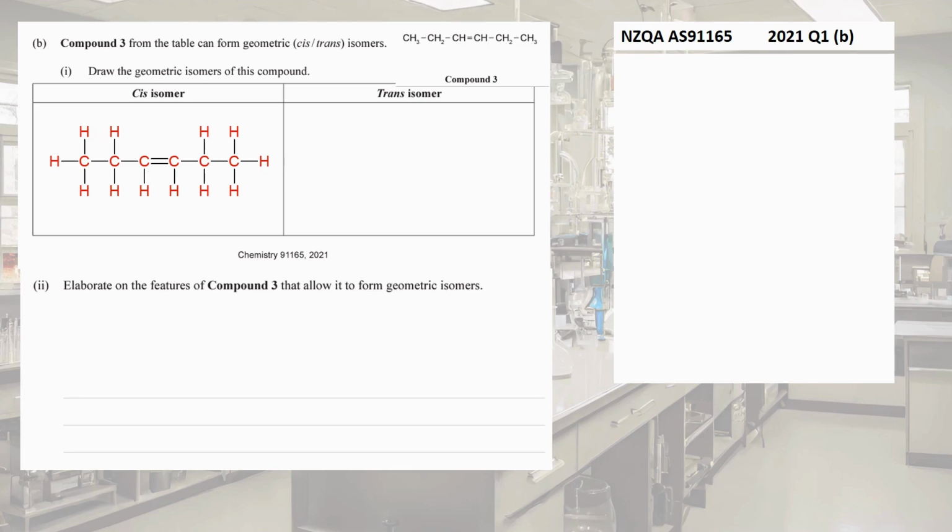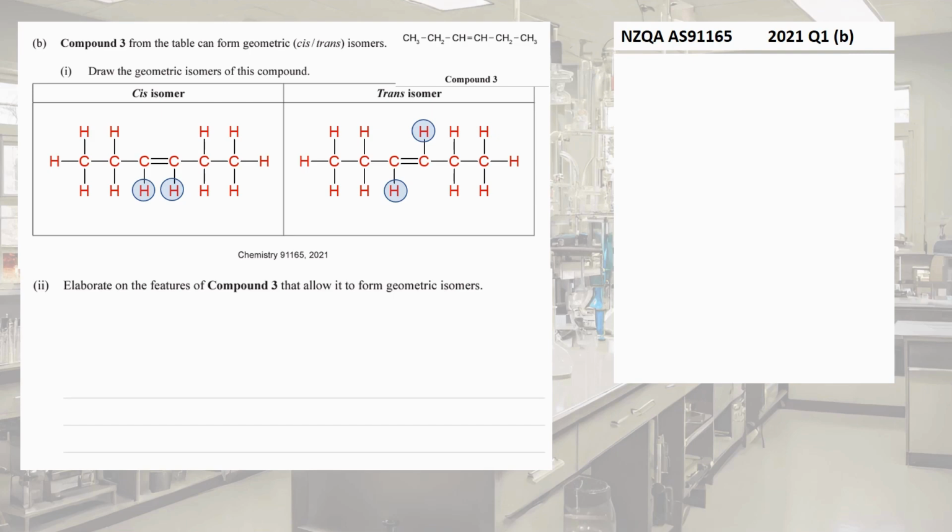Because it's got cis here, and cis we know means that we have the groups that are identical, either both coming off the bottom or both coming off the top. Here I've drawn both the hydrogens off the bottom. Okay, so this is the cis isomer. And then the trans, of course, means opposite or across. So I've drawn the 2 hydrogens across the double bond here. So that has fulfilled the first thing that they wanted us to do here.